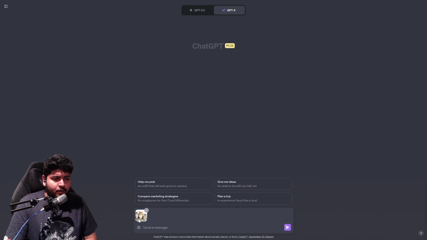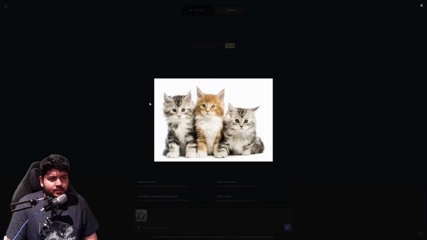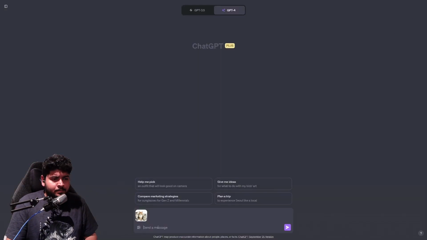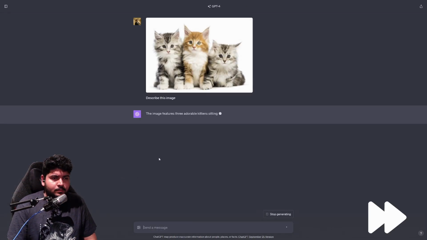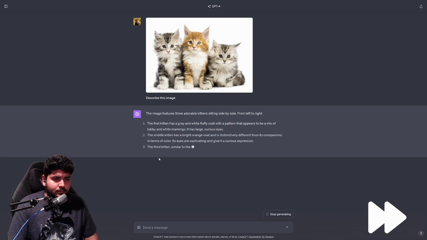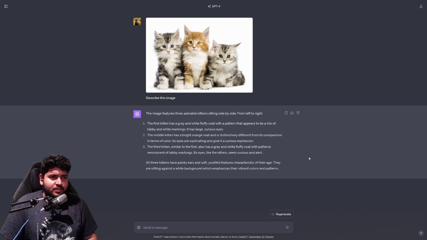Alright, the image got uploaded, and as you can see, this is a very simple example of 3 pretty cats. This should be quite easy for any image recognizing software to identify. Let's see how ChatGPT handles it. You can include a prompt along with the image for any instructions that you want to give to the model. So I would say ChatGPT did a pretty good job with this particular image.